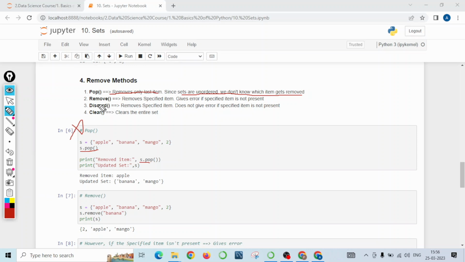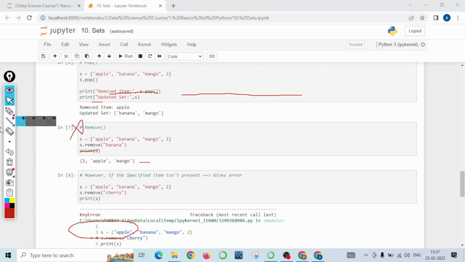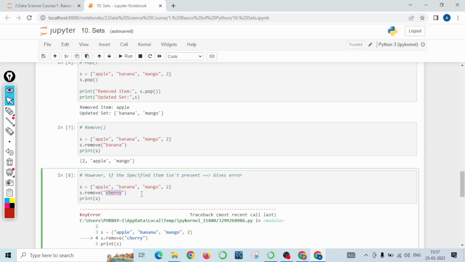Now another important function is remove. It removes the specified item and it gives an error if the item is not present. So quite similar to that of list. What we have done over here is s is equal to all the names as previously, s.remove banana, and now when we print, we get the set without banana. Now when we try to remove an item which is not present, we get an error.